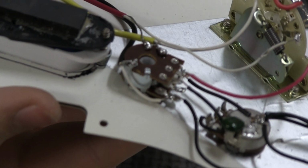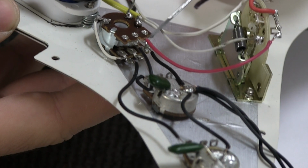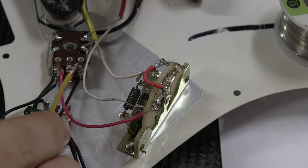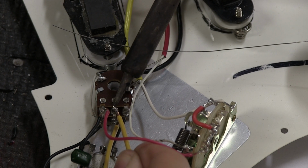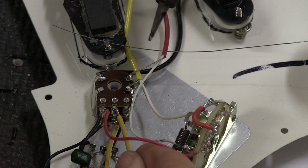And now we just have 2 more wires to connect, and then we're done. And that's the lead wire up here and the lead wire down here. So what we're gonna do is just cut some wire and pre-tin it. And then we're gonna tie it to the middle lug right there. I hope you can see it. And I hold my soldering iron to it, and they melt together just like that.